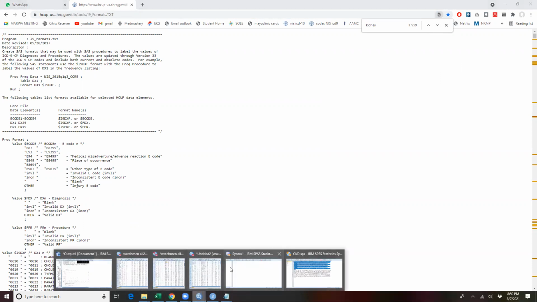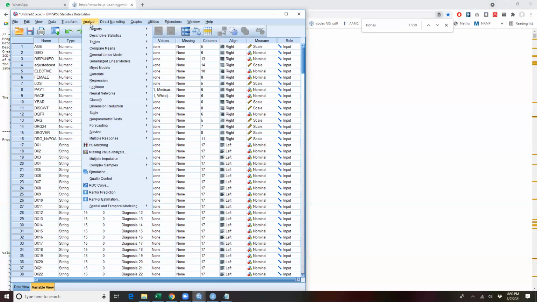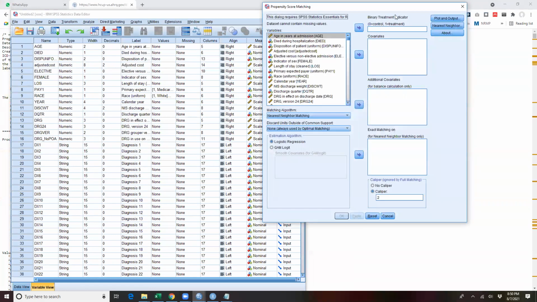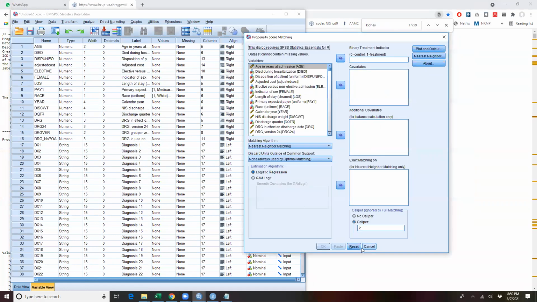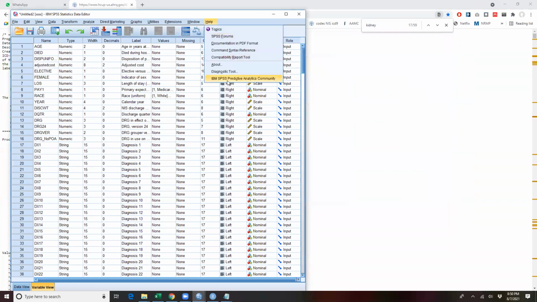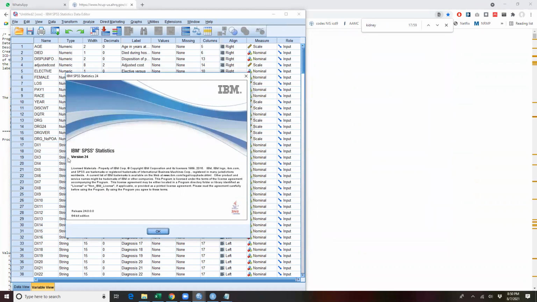Not very difficult, but it all requires practice. When you're doing it, you're going to have a lot of questions. Just text me with questions and we can troubleshoot as we go. The last step would be the other complicated one, propensity match. I'll teach you how to do it, but you need to install this add-in. It only works on version 24, so you need to have SPSS version 24.